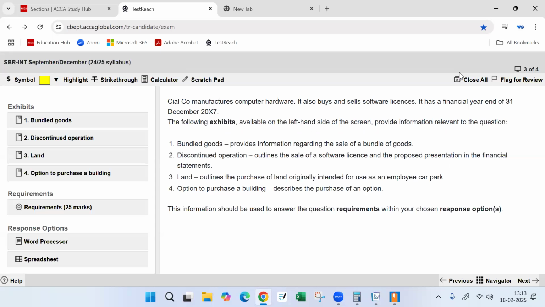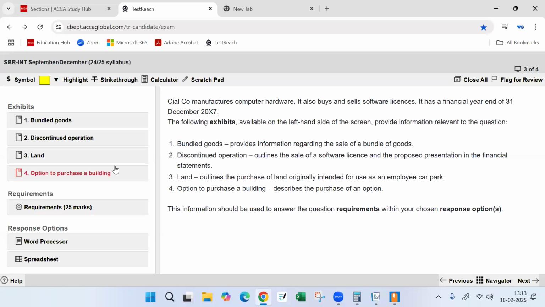You understand? Land was very simple, nothing complicated. Even option was very straightforward, right? But two standards were actually tested. For example, IAS 21 as well as IFRS 9. So it is very vital that you write that this is not an option, derivative contract. But at the same time, it is very important that you write about the foreign exchange currency movement.